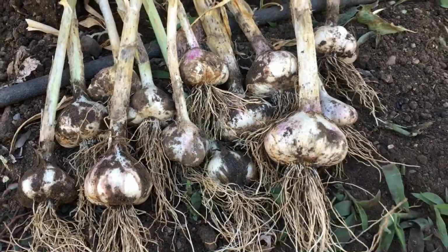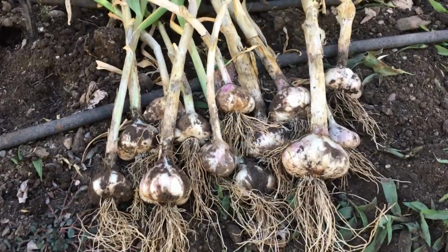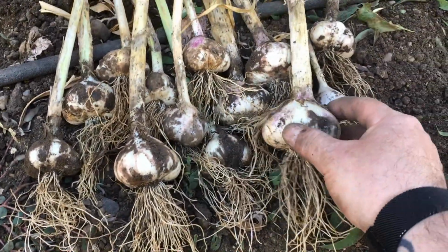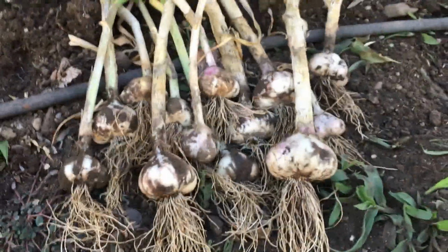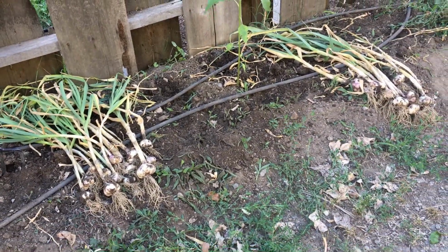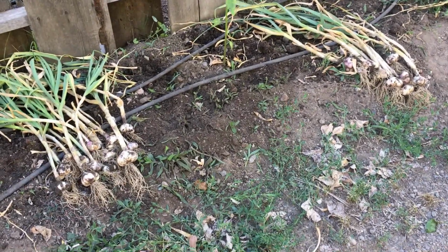Now, if I do remember correctly, we were picking out of the bottom of the basket at the farmers market. We're looking at probably not the best quality of ones that we could have gotten, but look at that. We still got a really good harvest. We got a lot of really good garlic here. Just goes to show you don't need to go and spend a ton of money on garlic cloves in order to grow yourself some really good garlic at home.